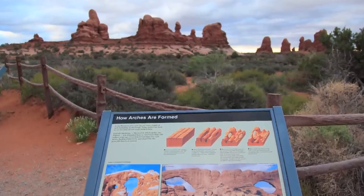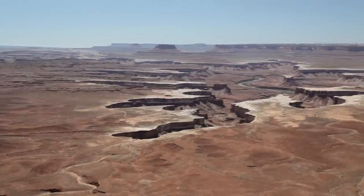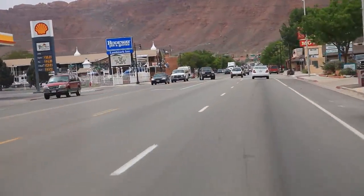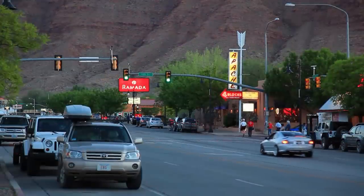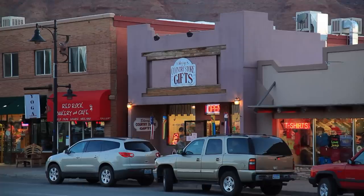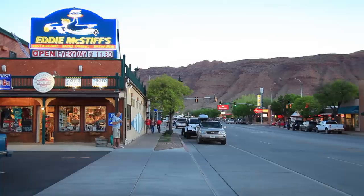And if you want to exercise your brain, or perhaps your child's brain, there are incredible lessons in geologic and human history. The town of Moab itself is quite a little gem. It seems a lot bigger than other towns of 5,100 people. Whether you're a budget camper, or if you prefer accommodations that are as special as the scenery, you can find it all in Moab. There are restaurants of all types, and even a few night spots.